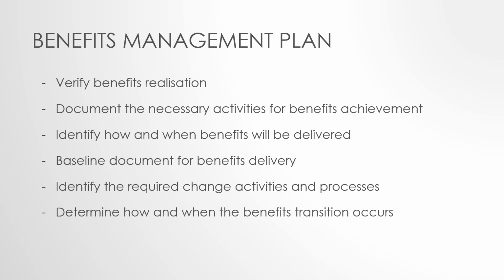The benefits management plan is also used during the benefits delivery phase to verify that benefits are being realized as planned, while providing feedback to the program steering committee or the authorized body facilitating successful benefits delivery. The benefits management plan formally documents the activities necessary for achieving the program's planned benefits. It identifies how and when benefits are expected to be delivered to the organization and specifies mechanisms that should be in place to ensure the benefits are fully realized over time.